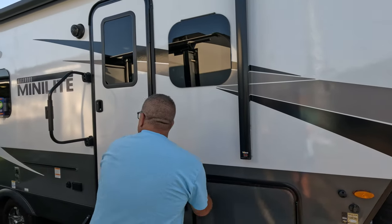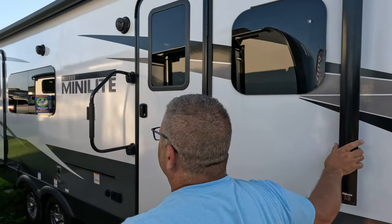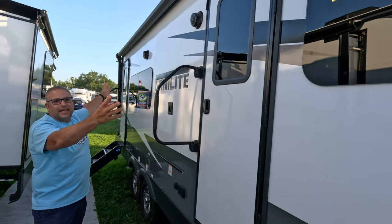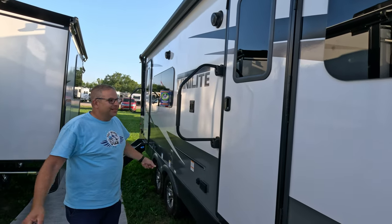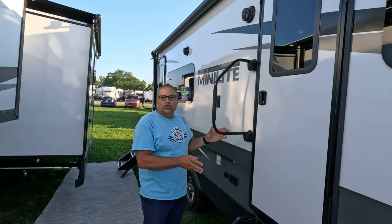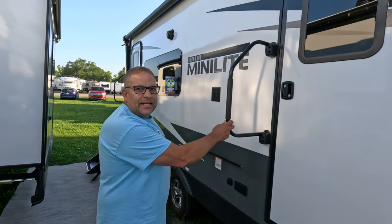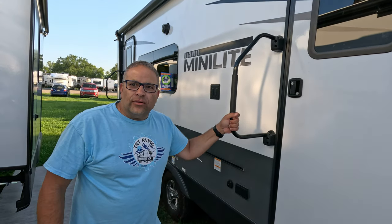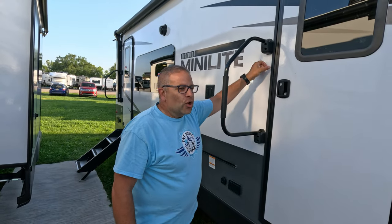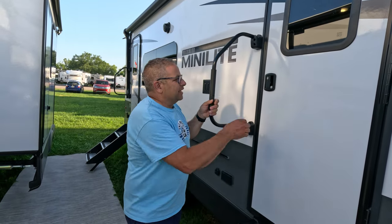And one of the nice things as well, team, is this giant awning. This thing, I'm gonna guess, is around 17 foot in length. So plenty of shade. The other thing I wanted to point out is you have dual entry doors. And one of the nice things they did is they added a full size handle, so you could grab a hold of this and walk in. A lot of other manufacturers will use just the flush mounted handle for the second entry.